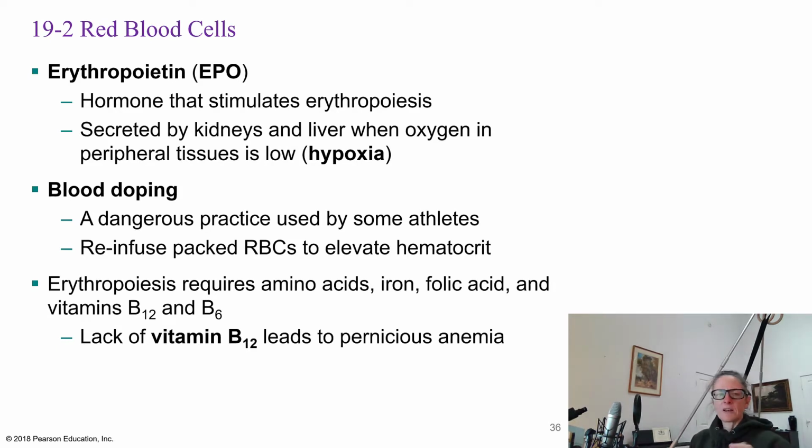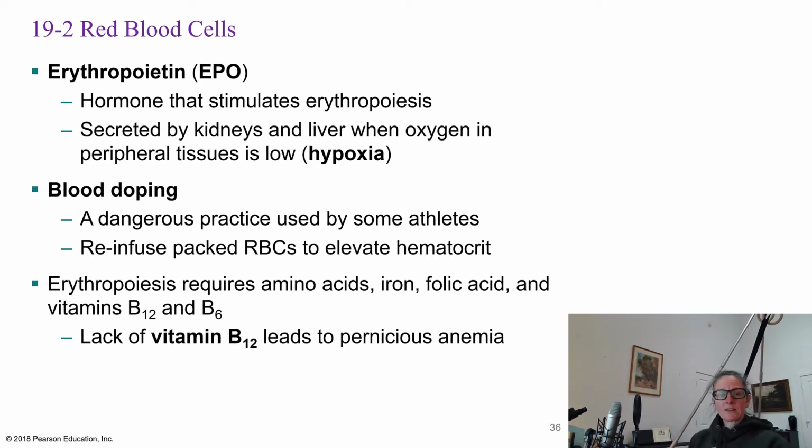The other way that athletes cheated was they would take erythropoietin. So both of these were ways that athletes would use to increase their red blood cell counts, which turns out to be a very bad practice because it also increases the viscosity of blood, which reduces the flow, and it makes the heart work harder because the heart has to pump harder against a liquid that is more viscous and has created more peripheral resistance in the blood vessels. So this is why it's a bad idea. Some people have fallen over of heart attacks due to this, or just their heart can't keep up with the increased peripheral resistance that this blood doping can cause.